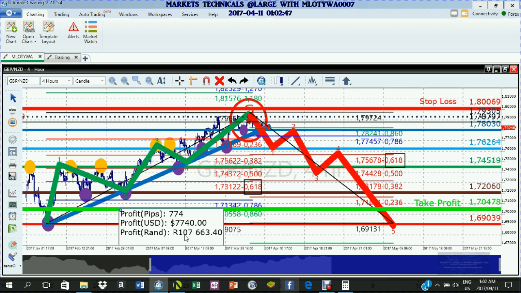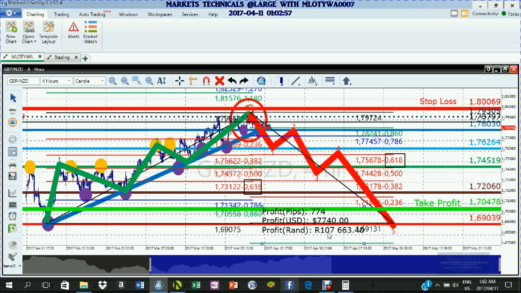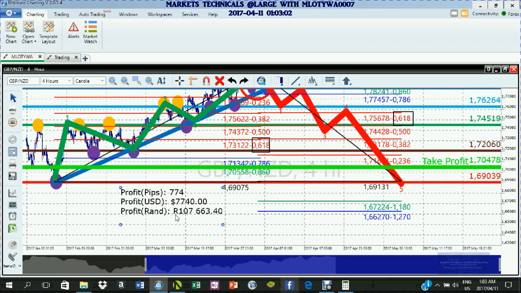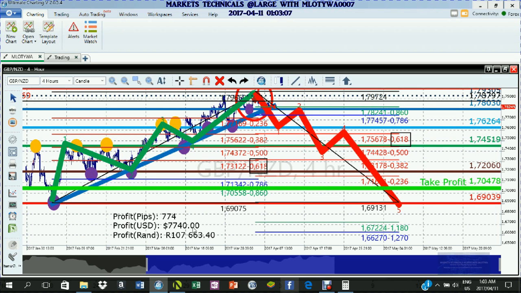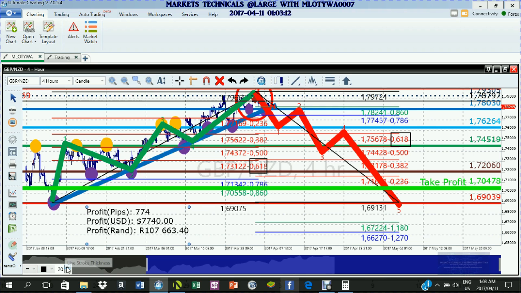You can see these numbers only appear when you invest directly in the world's largest financial market, where every day we trade over 5 trillion US dollars. So guys, don't be surprised when you see this kind of amounts. It is because of the volume of this market. The money within the market is too much, guys.